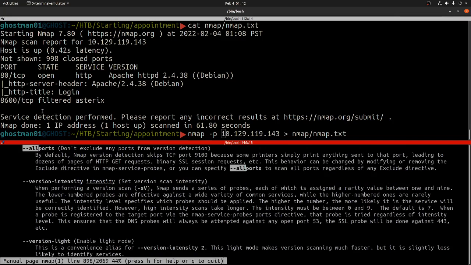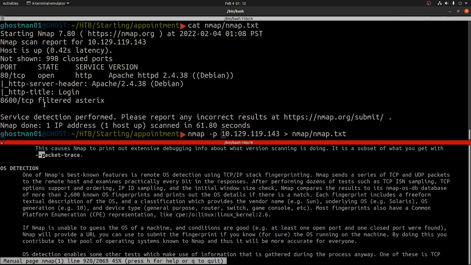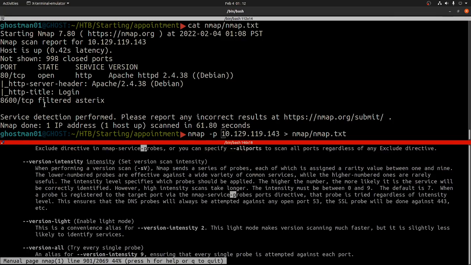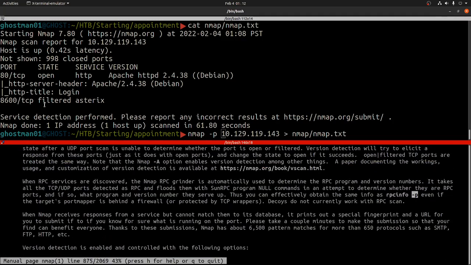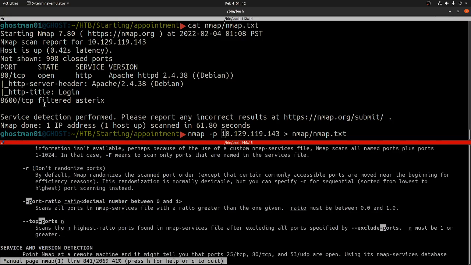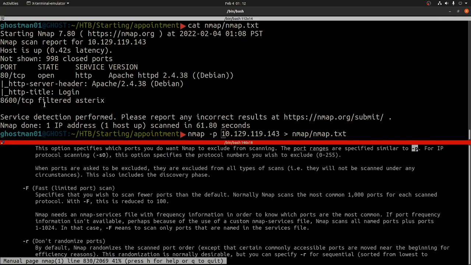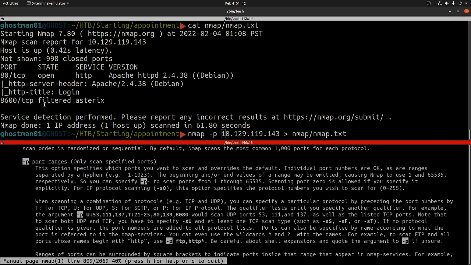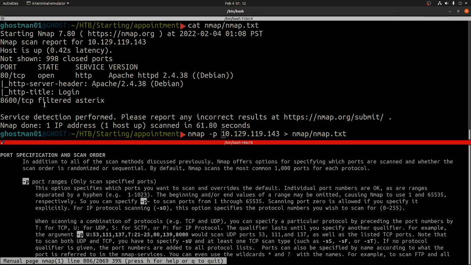Is there any option with P? Dash P top ports, dash P port ranges.